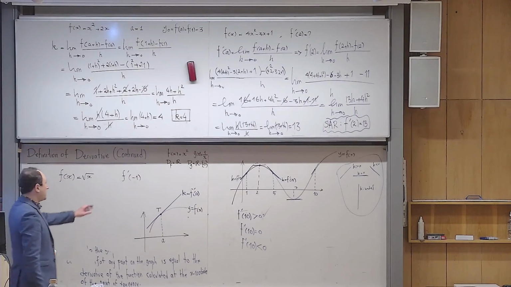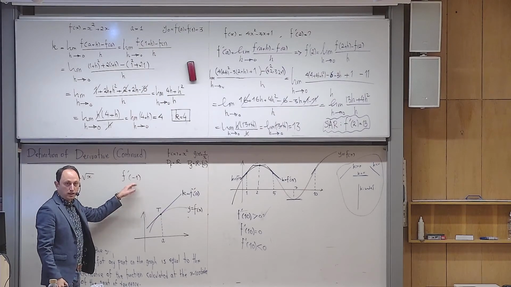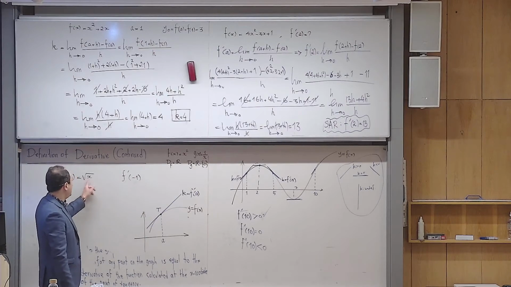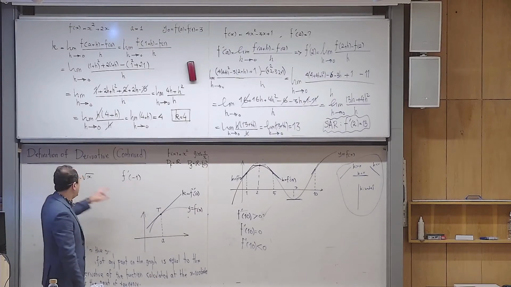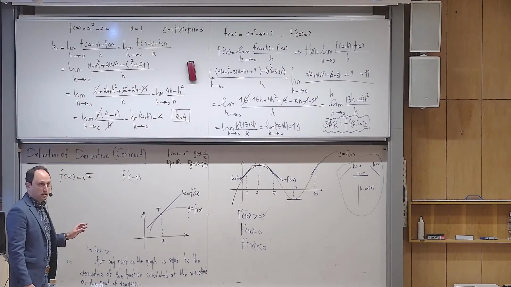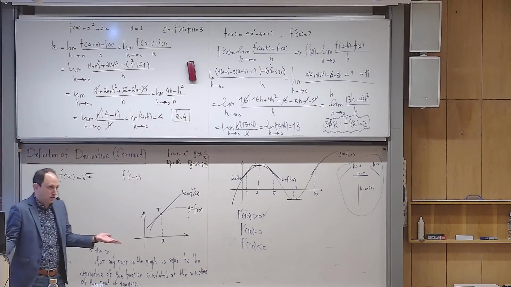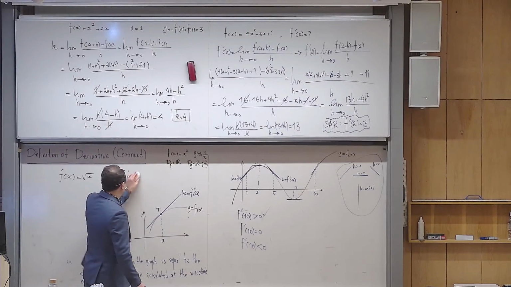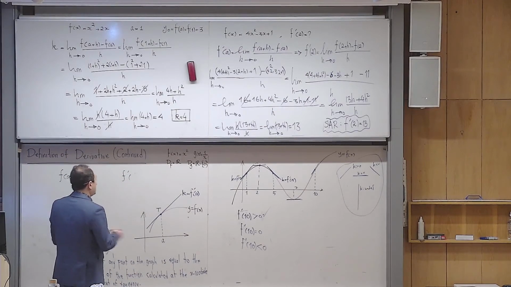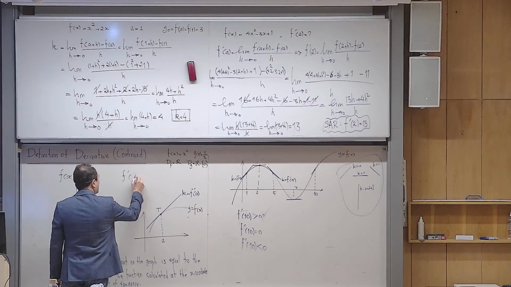No, because I told you I'm only allowed to ask the derivative at those points which are in the domain. But the square root of x is not defined when x is minus 1. So minus 1 is not in the domain of my function. It means that the graph of the function does not exist there. So I cannot talk about the tangent line if the graph does not exist. So this is crucial. Remember that. I will also talk about this more. So I'm asking you to calculate this for me. I want to wait for you.